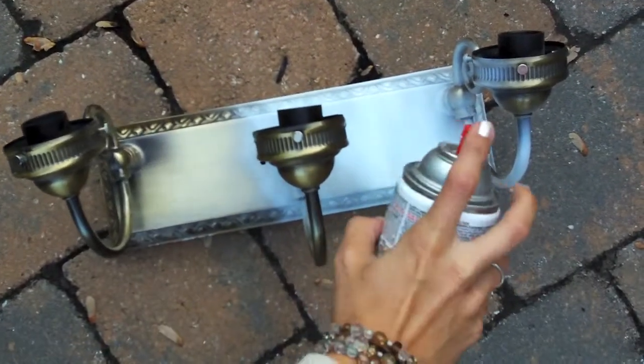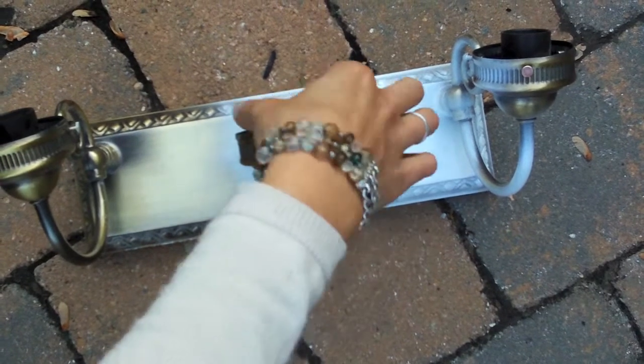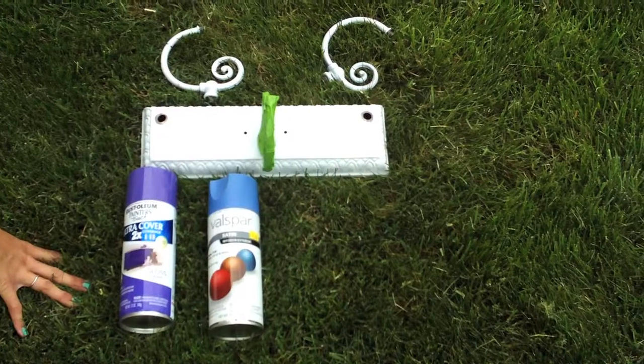You can tell here we've been starting our spray painting adventures. We're going to finish this up. We're going to fiddle around with the hardware over here, and it should be done in no time.